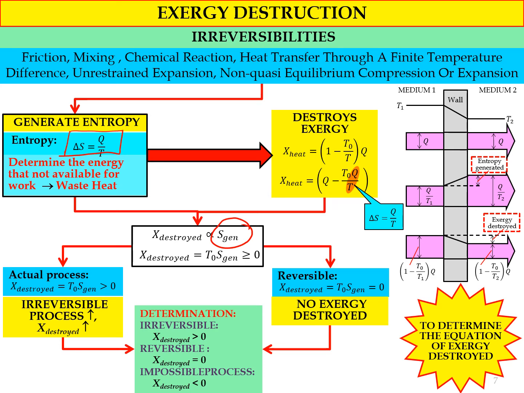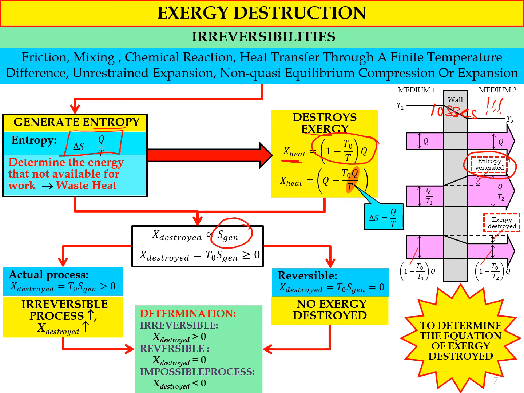But exergy, X is exergy, everyone, is defined this way: 1 minus the ratio of T naught over T, and then the whole term is multiplied by Q. So what's the difference between exergy and entropy? The equation is different. Therefore, when we represent losses in the real system, if the losses are represented by entropy, we are talking about entropy generation. Remember, in the topic of entropy, we learned that entropy cannot be destroyed.